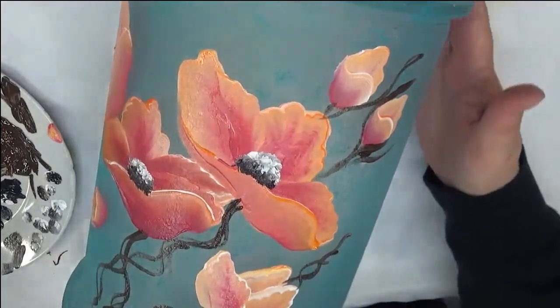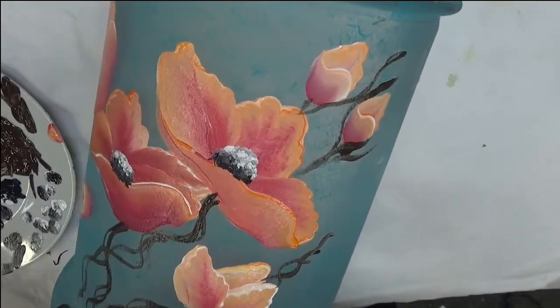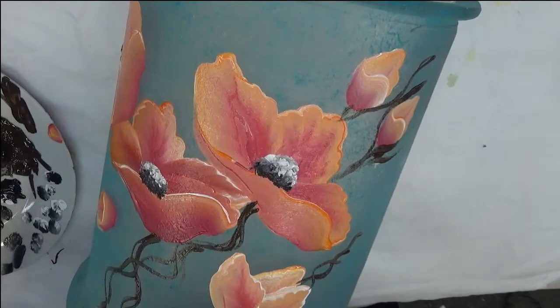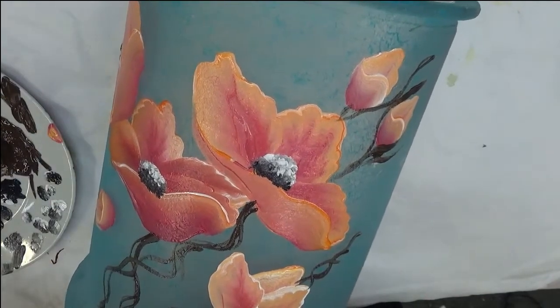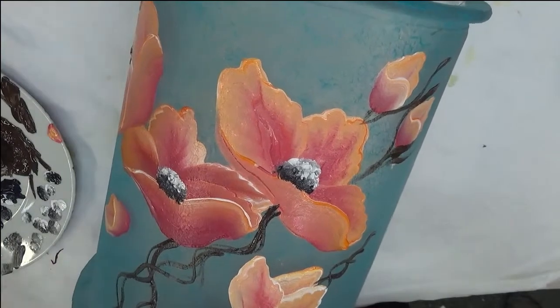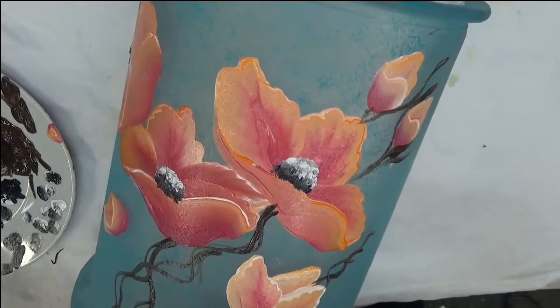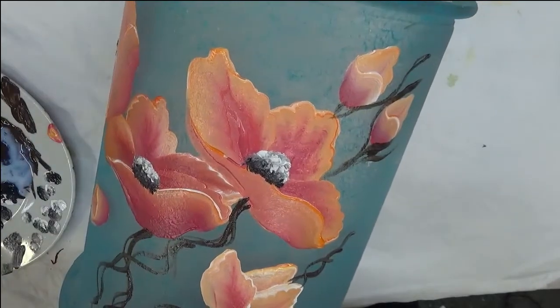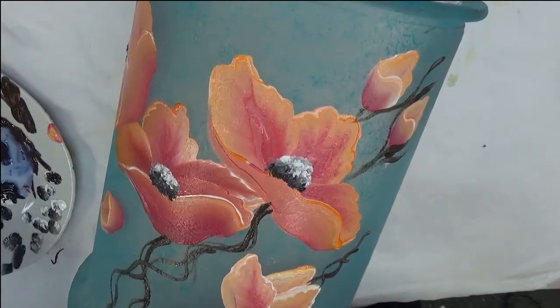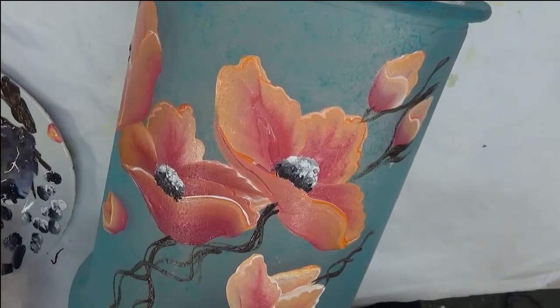We want it to be very, do some more. I need some more. But it's a unique design, I think. It's not a, I don't know what to say, it's kind of a made-up flower. It's not really a real flower. And oops, the flow medium is very runny. Very runny, so be careful.